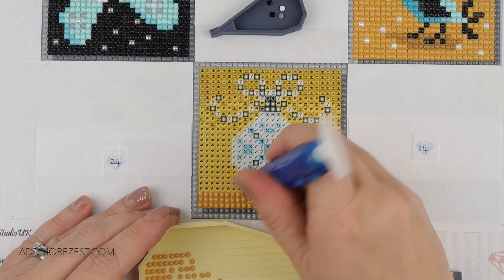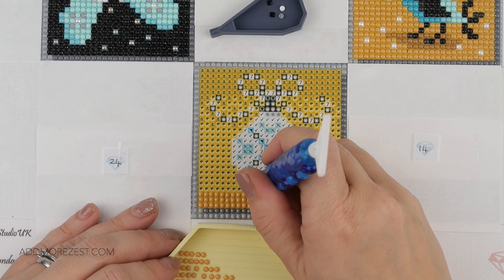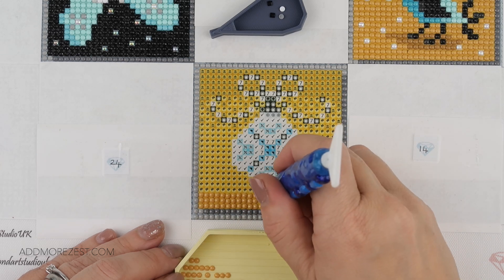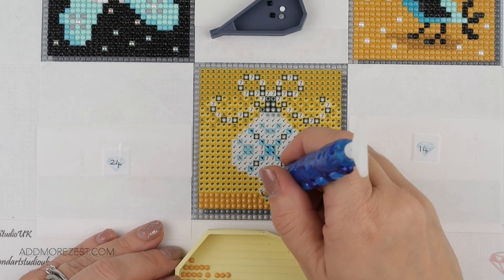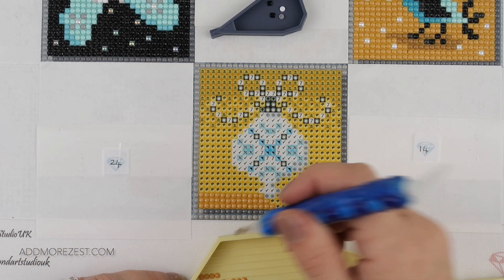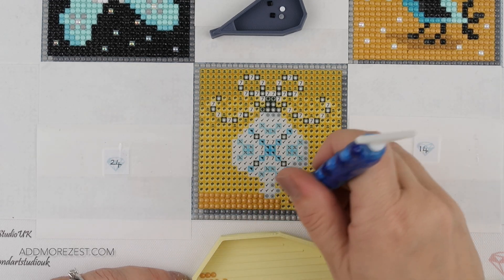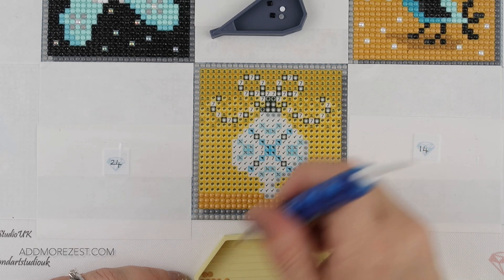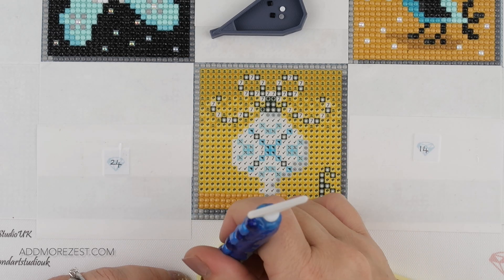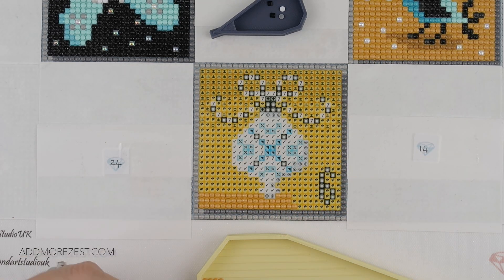And Marsha asks: what is your formula for finding total drills, for round and squares? So my formula — it was advised to me and it is a rough formula, not an exact one. If you want the exact number of diamonds you'd need to use decimal places. But for a rough idea, the one I use is: I times the width of my canvas by the length of my canvas, and then I times that by 14 for rounds and 16 for squares. That's what gets me my rough calculation for my logbook.